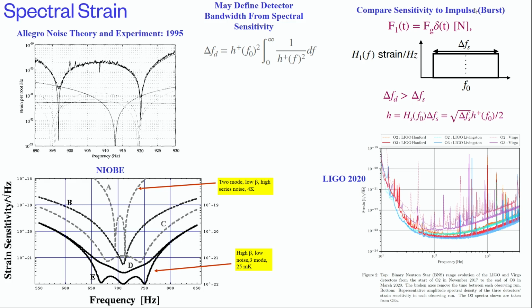So if we have LIGO, which is broadband, and we have a signal like this, let's just say it's constant. The strain per hertz comes in. We know the bandwidth. We can calculate the strain from this equation. That's what you find out when you do the calculation. If the bandwidth is less, you get a suppression by the detector bandwidth, and you can do this calculation. That's because this won't pick up. Some of the signal will be suppressed in between the humps.